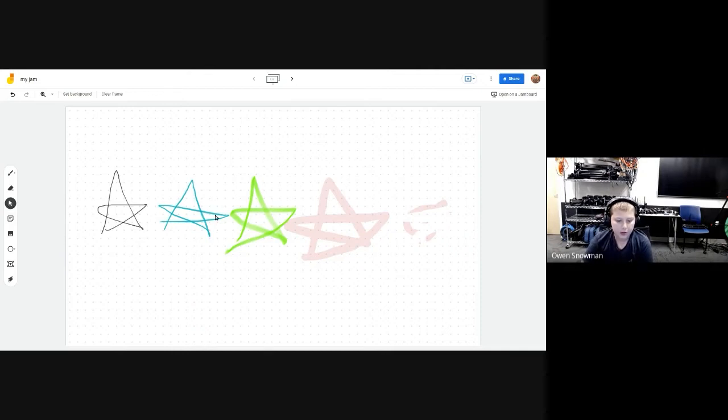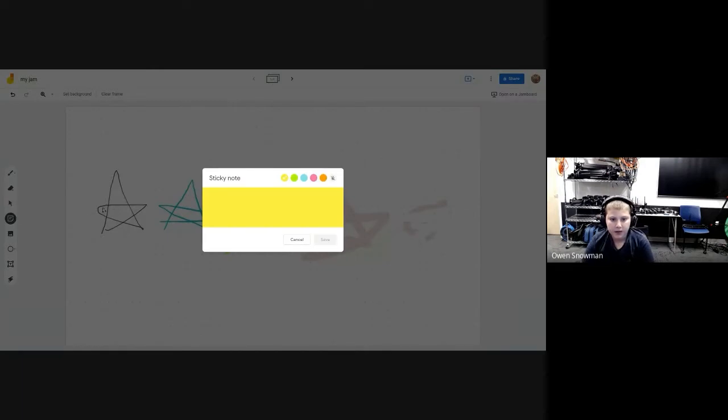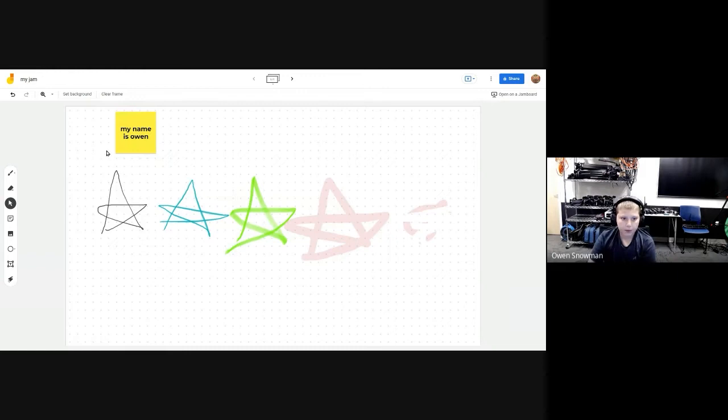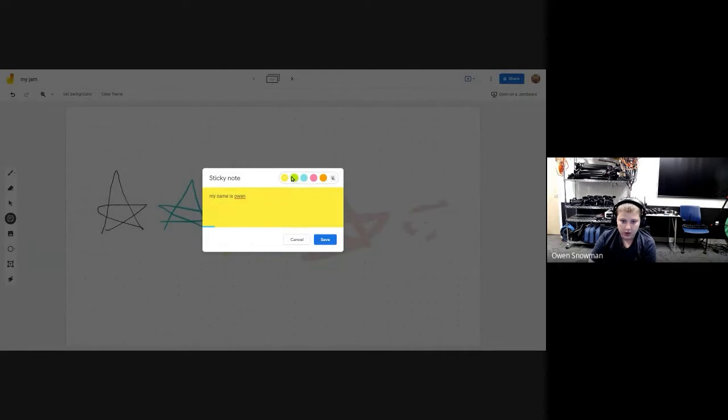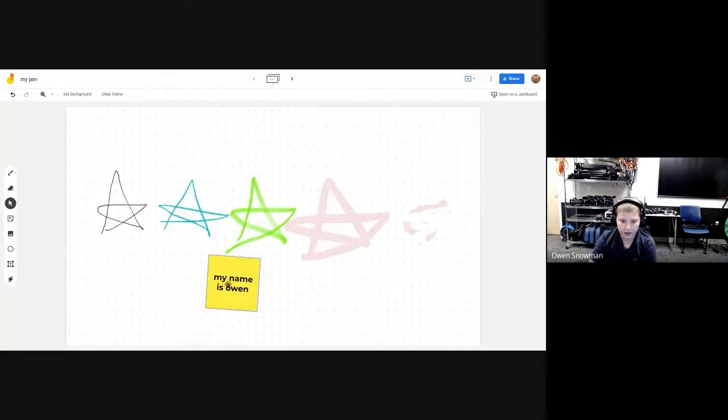And then here you can just click around if you have anything to move. And then we have the sticky note. You can just write anything you want, like Owen, and then you can move it around with the mouse. You can also spin it, you can resize it, you can edit it, change the color, or change anything here, but I'm going to stick with basic yellow.